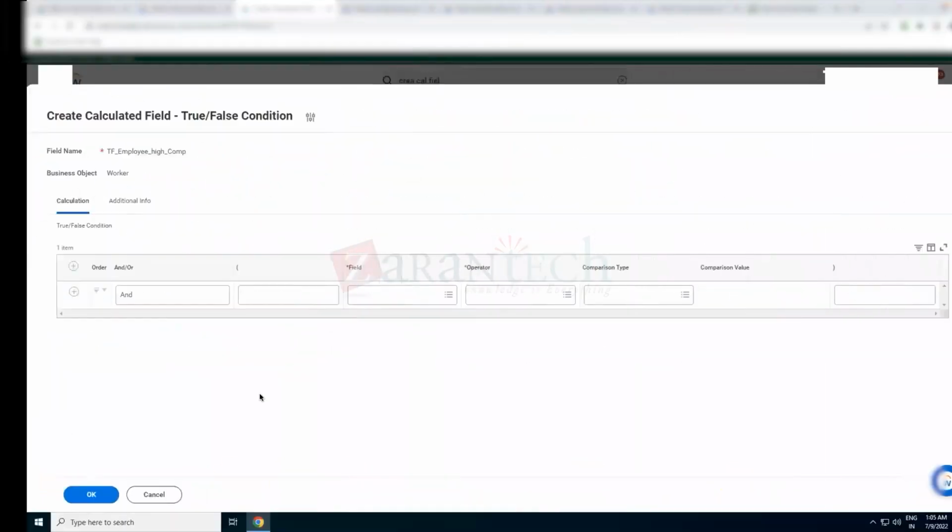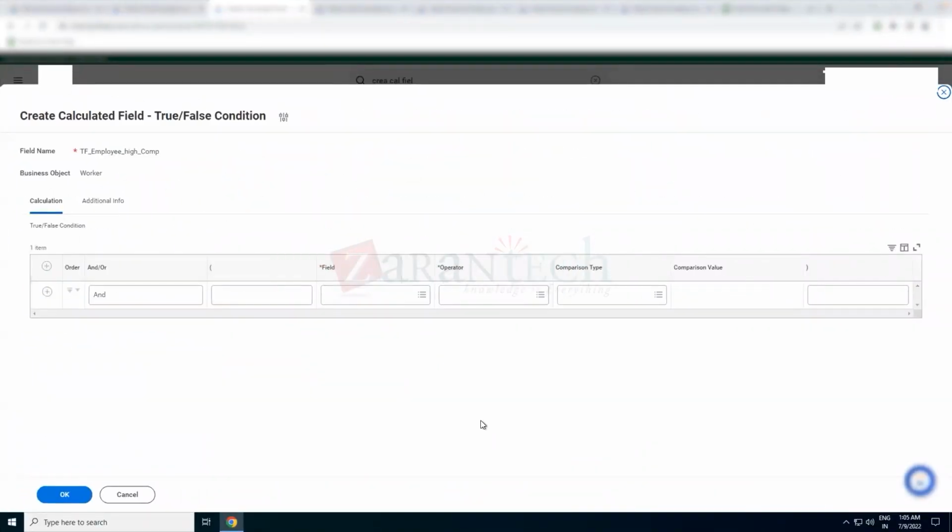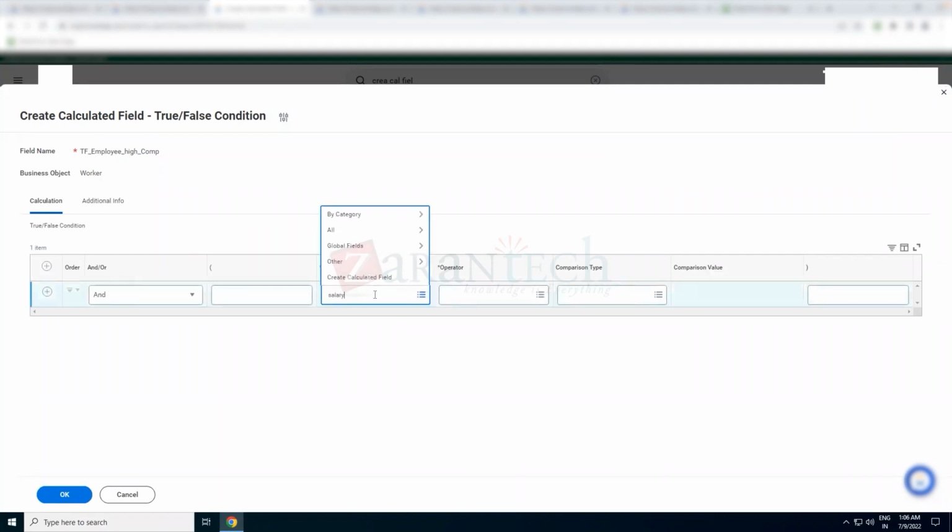Now, what I'm looking at is a condition saying: give me the set of employees who have a high salary. For me, high compensation is anyone above $100,000. So give me the set of employees who have a salary of more than $100,000. This field has 4 entries that we have to fill out. The field is the one that we are going to compare, and the comparison value is what we're comparing it to. So the field that we'll be looking at is salary here.